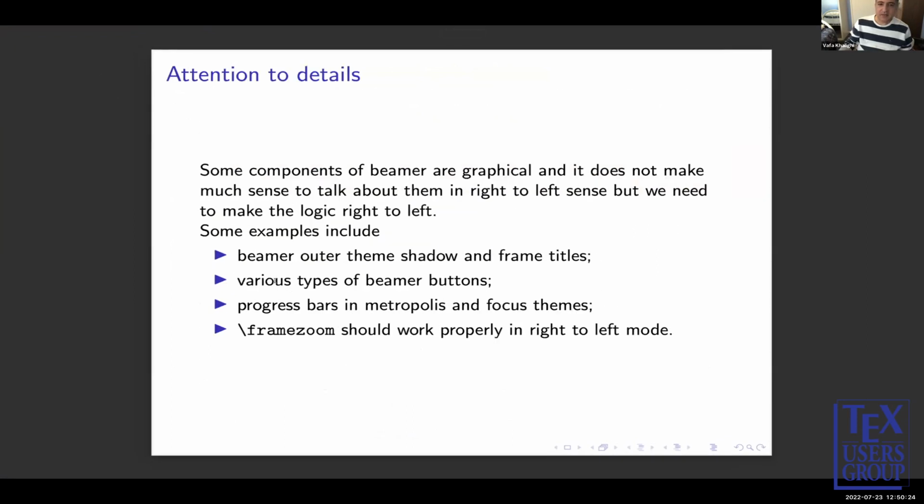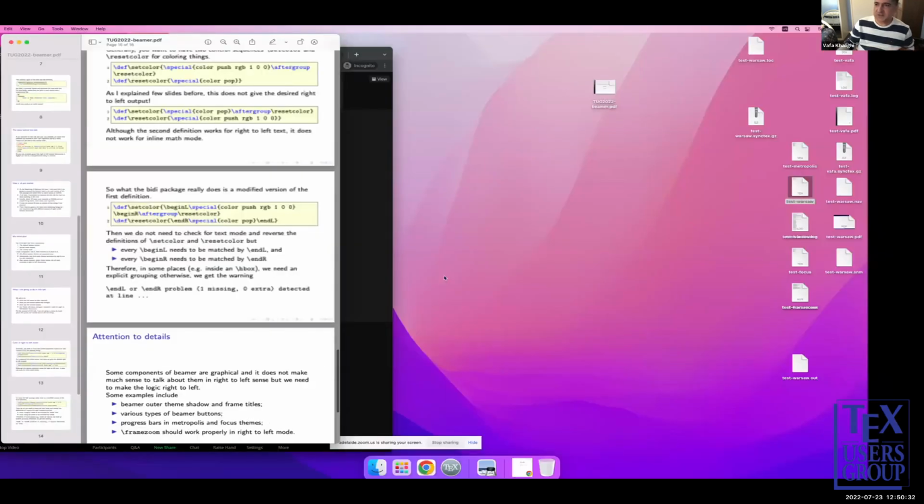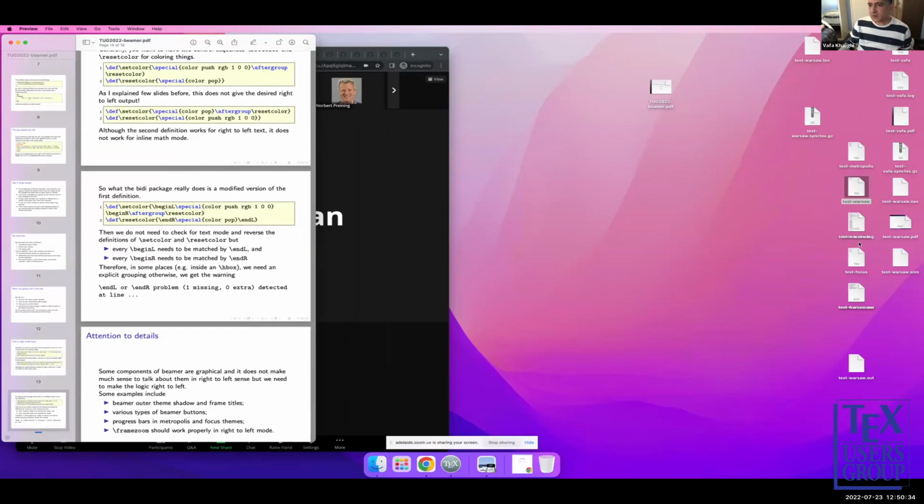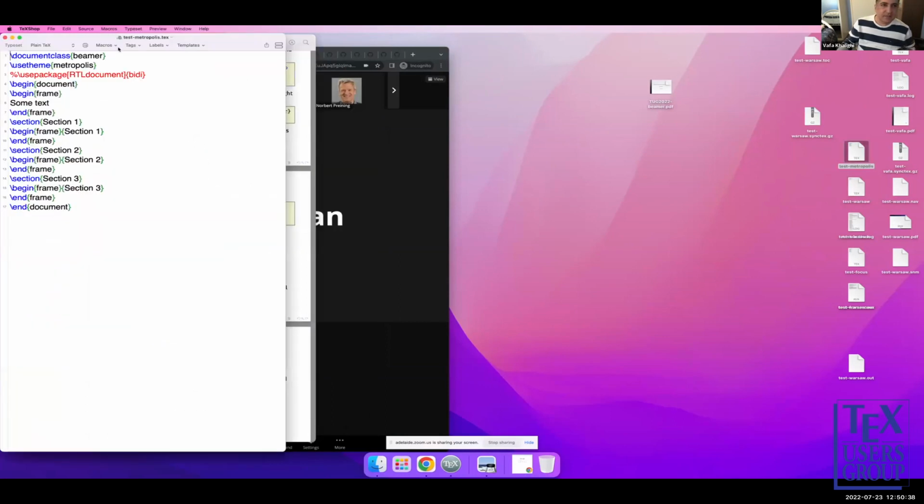Then another thing is the Beamer buttons that you have. We need to make the logic right to left. This is my second example that I'm going to show.